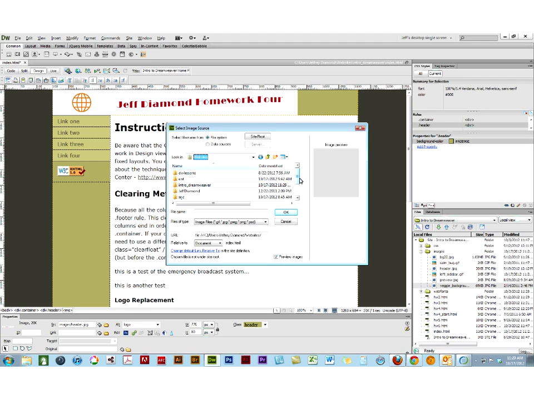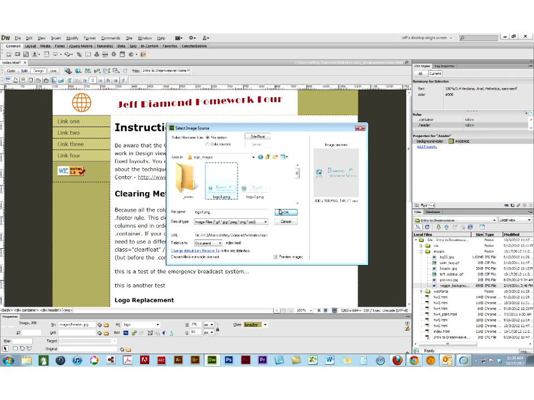So the good thing about this is that this is another part of the process of typical workflow. All of your assets aren't always where you want them to be. I can go outside of this website. Dreamweaver knows which website I'm working within. I can go outside of this website and go find a file that I'm particularly interested in using.